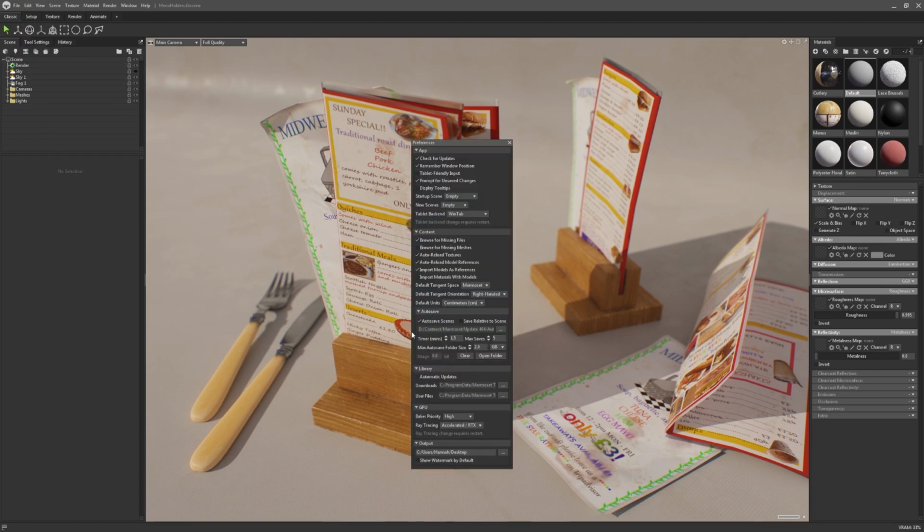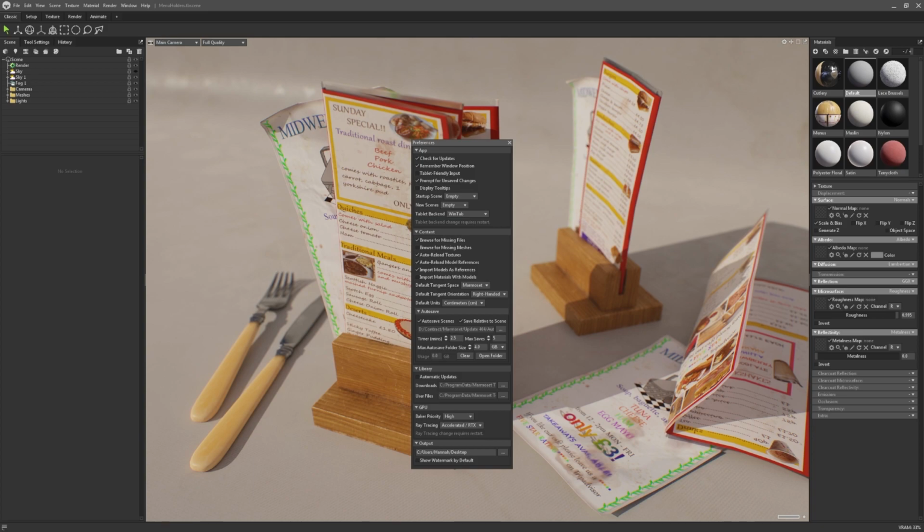Near the bottom here, we can see that autosave is checked, but we can also adjust the time between autosaves, the maximum amount of saves, and the maximum size we will allow the autosave folder to reach. If you want your autosaves to be stored in the same directory as your scene file, you can enable the Save Relative to Scene option.